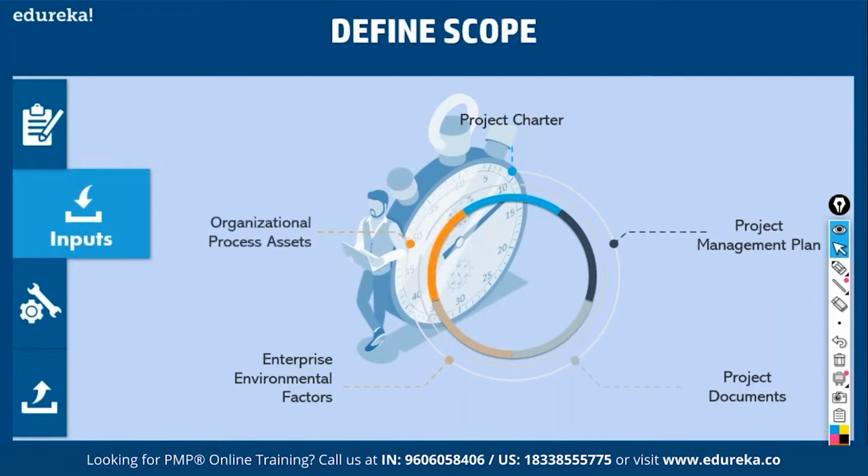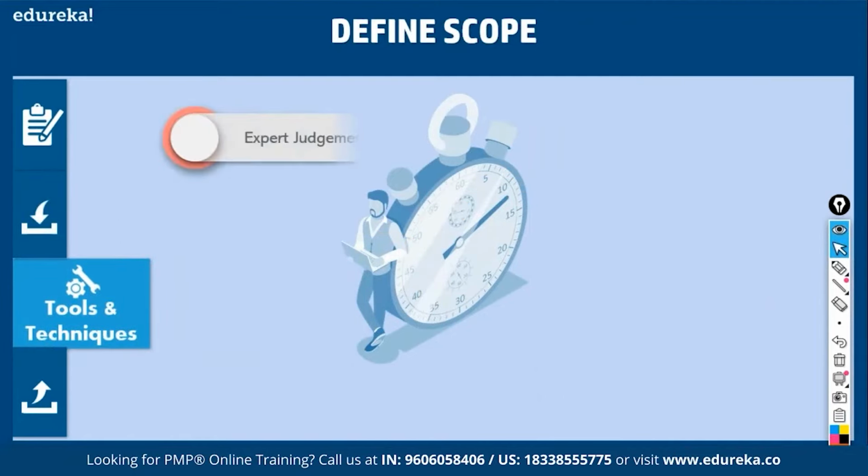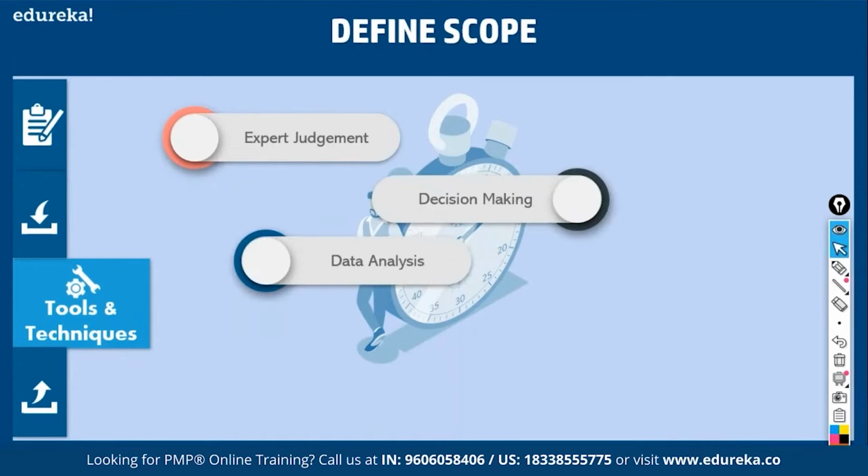Then organizational process assets: policies, procedures, templates for scope management. The project files from earlier projects, all these will help you in defining scope. Fine. So let's go to tools and techniques. Again, we have the same expert judgment. What type of expertise do you require? Expertise in defining scope. Then decision making, data analysis, interpersonal team skills.